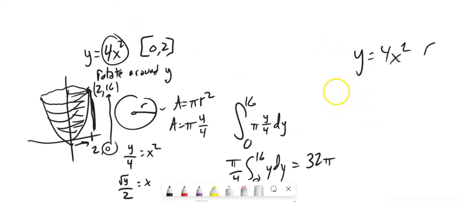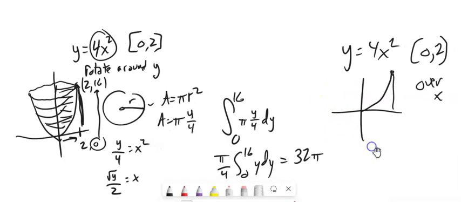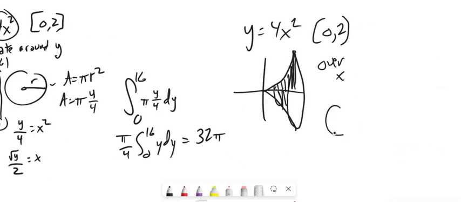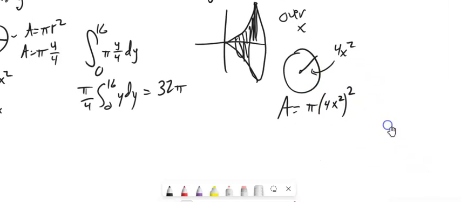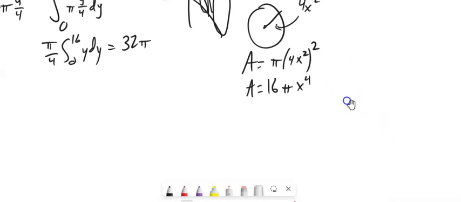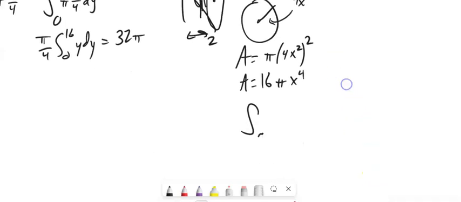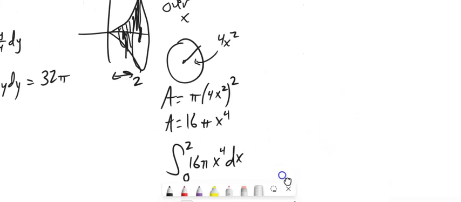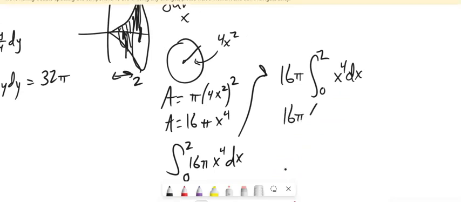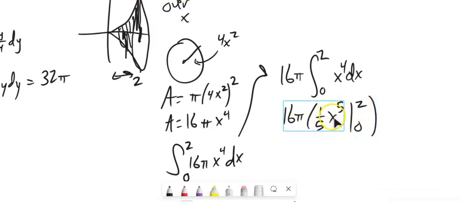I'm going to take that same shape, same bound, but I'm going to rotate it over x. So this part, get that shape that looks like that. So if I think about the cross sections, these are circles, so the area is pi times the radius squared. So notice that the 4 is getting squared in there as well, right? So this would be 16 pi x to the 4th. So if I set this up, this one is running from 0 to 2 because it's relative to x. That 16 pi is a constant, I can pull it on out of there, do my integral. And since this is a 0, I don't have to worry about the subtraction part. My 2, this becomes a 5.